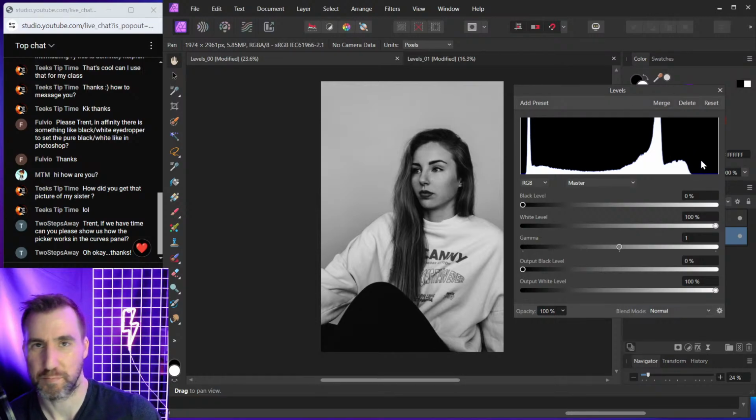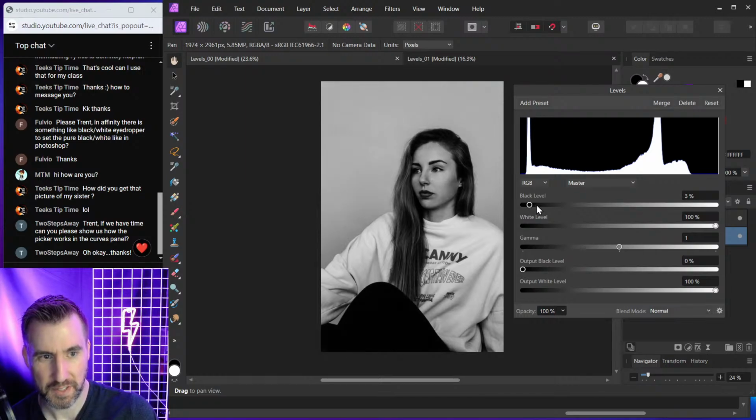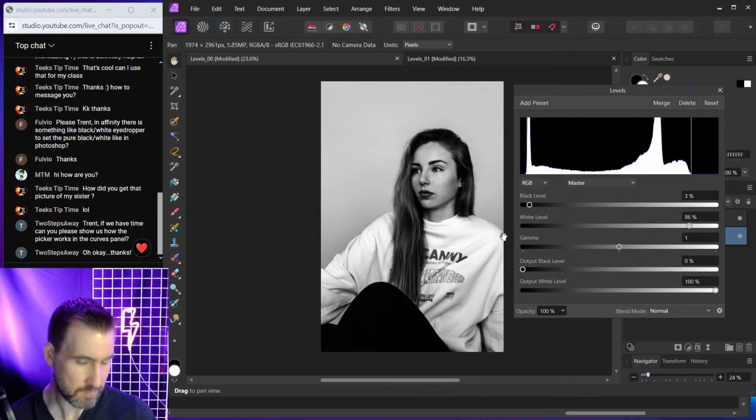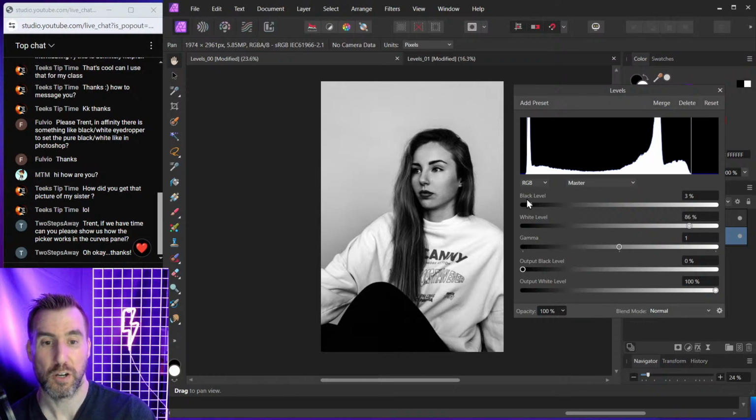Now everything is going to depend on what your artistic purpose is, what you're trying to do, but usually when you see gaps like this, you want to drag the black level over a bit, get rid of it there. And when you see lots of gaps on the white side, you can drag the white level over here. And that's going to give you more of a pure white. So, you know, your mileage may vary depending on what you're trying to achieve, but typically that's what you want to do with these levels up here.